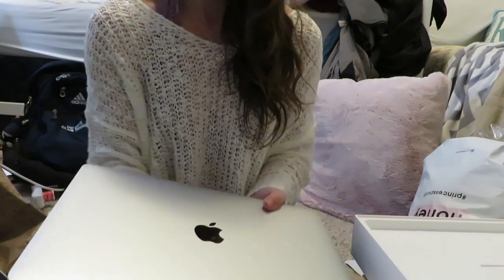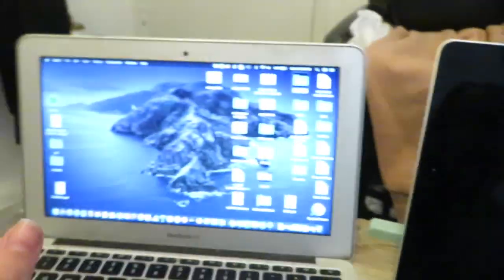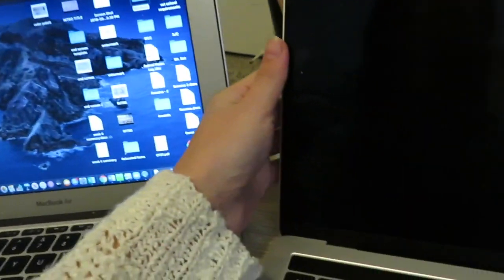But yeah, I just got it in silver just because that was the only one that they had available in 128 gigabytes, because I just wanted to get a smaller storage one, and then I just got an external hard drive. I literally got one for really cheap. Wow, this is so different. The fact that the whole thing is a screen is so weird to me. I feel like I need to get a screen protector on this or something.